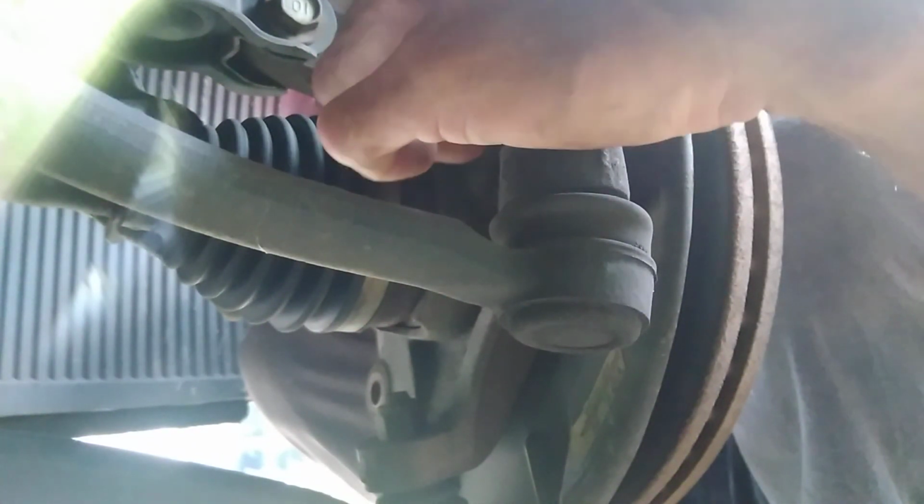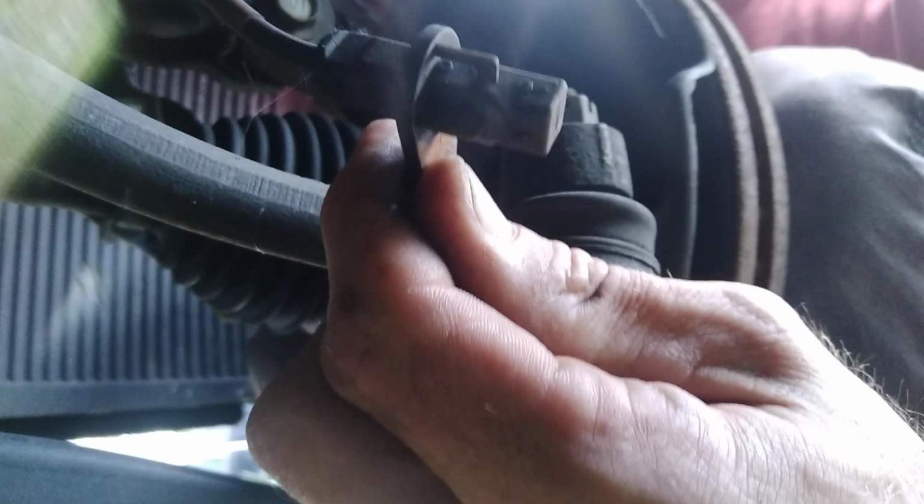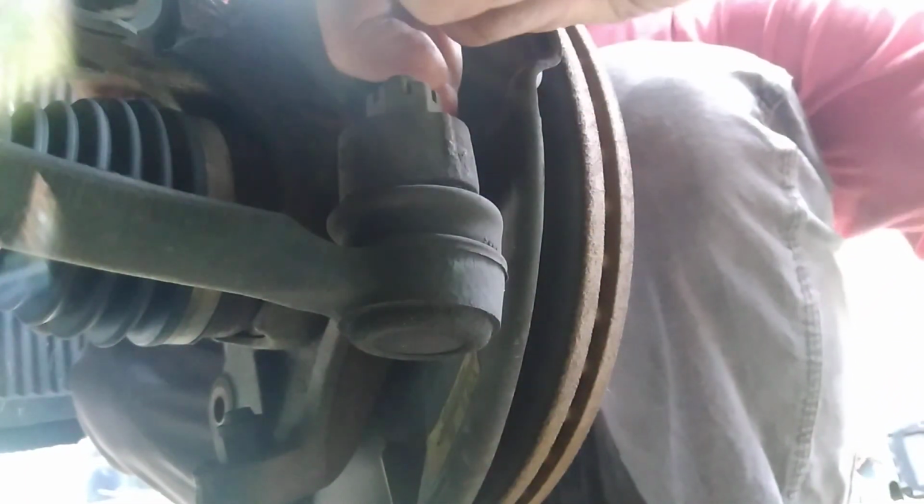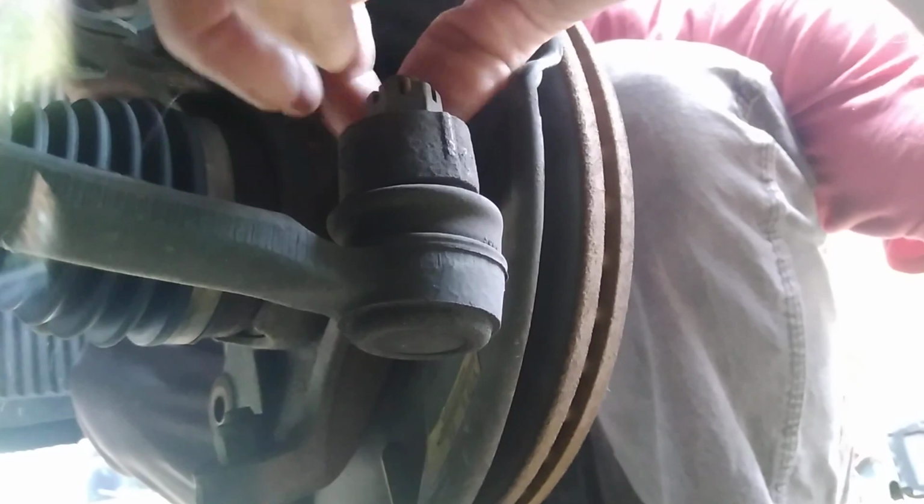So we're going to try to wiggle the sensor out, slightly turn, pull it out. There's your ABS sensor. We're going to tuck it away nice and neat back here. So we got a cotter pin for our castle nut right here.